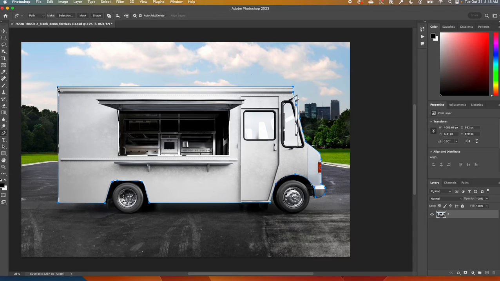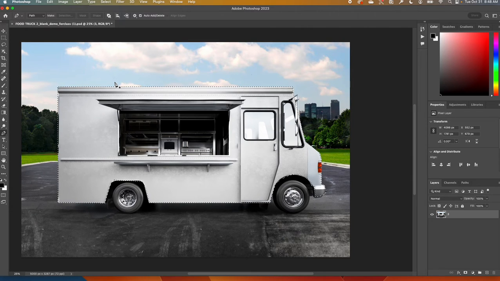But you want to connect all of your pen dots, and then once you have done that, we're going to create our selection. Okay, so we're going to go up to the top of the screen here, where it says make, and under make you're going to say selection, and you're just going to say okay to that dialog box that pops up. Also, I'm using dual screens, so if you don't see a dialog box, I will tell you what the dialog box is saying if there's anything that you need to select.